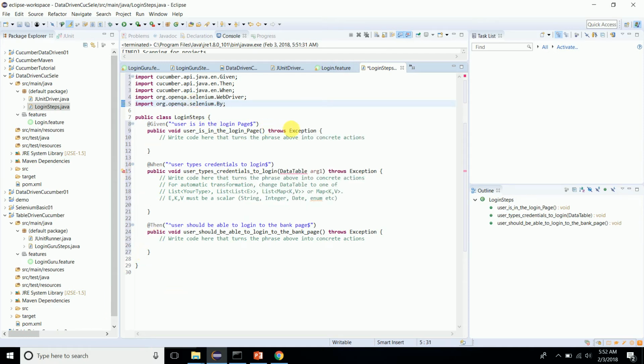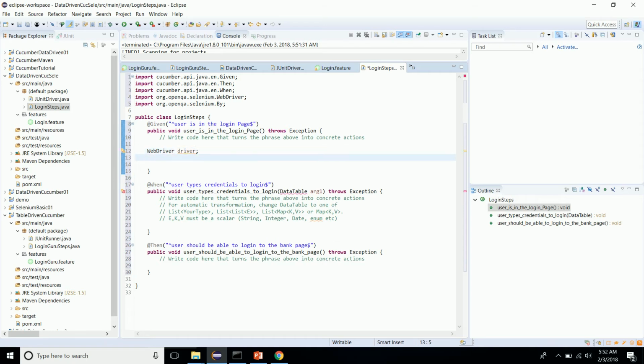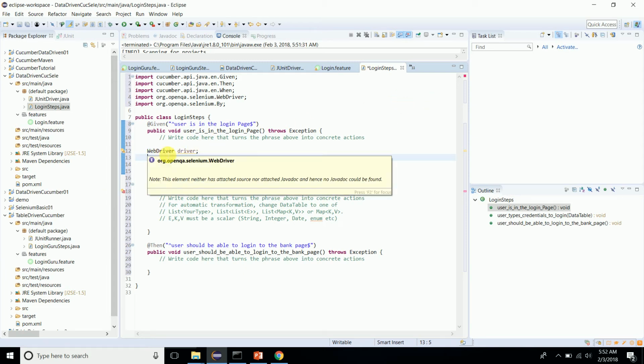So let's create a WebDriver driver. Okay.